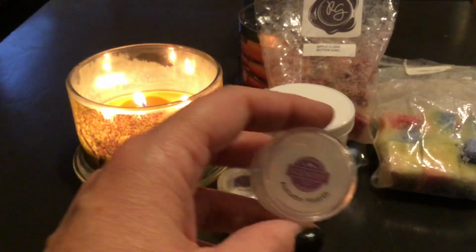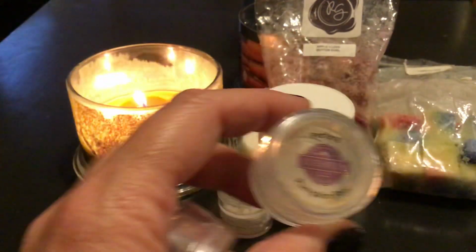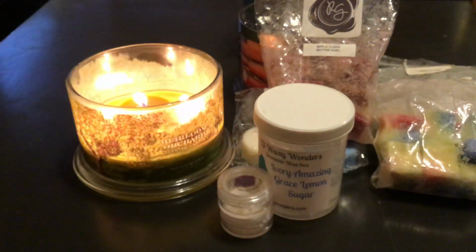Autumn Hearth, I went through a little, where are you? Autumn Hearth, right here. And this is apple, cinnamon, and tonka. This is yummy. Definitely strongest on that cinnamon. I mixed that with Cozy Fireside, which is ginger, cinnamon, and spice notes, along with clove and cinnamon. I know, 2 different warmers. Clove and cinnamon, which is cinnamon sticks and cloves, and Perfect Pumpkin Pear, which is pumpkin, crisp golden pears, cloves, and sandalwood.